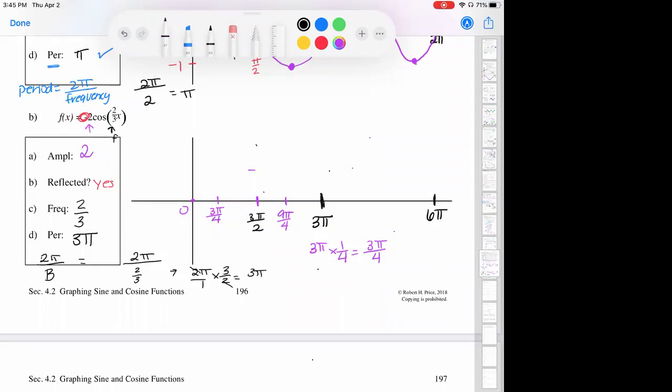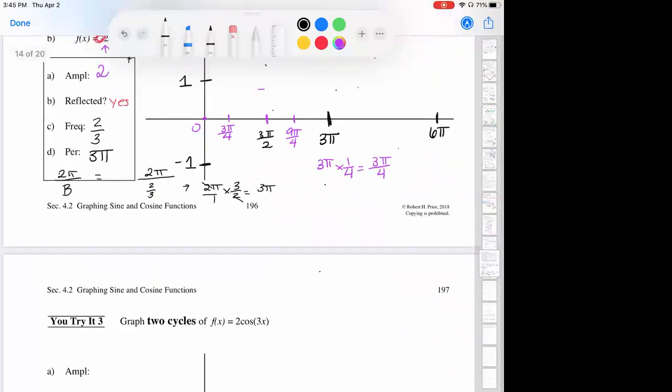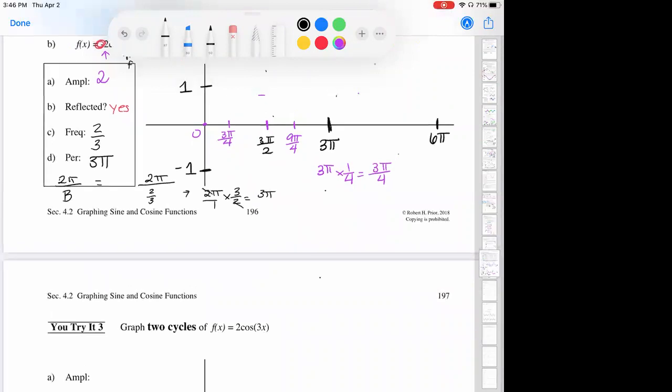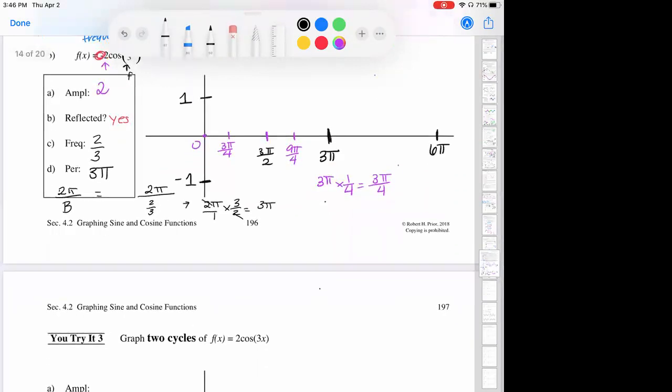Okay, we're going to plug these values into our function. Or you know that it's a cosine function and it starts at 1. It starts at 1 and it goes all the way down to -1. But I want you to get into the habit of doing the chart and working it out, because when you have shifts, horizontal and vertical and these other shifts, it's going to be a lot different to work with. So that's why I want you to go into the trouble of using your chart, even though your authors are preparing you for that. So let's go ahead and do a chart.